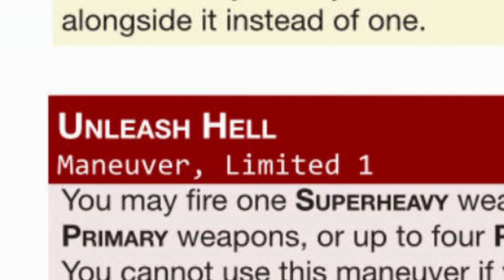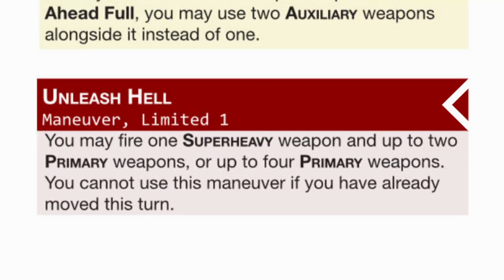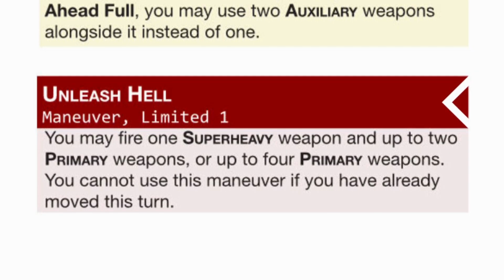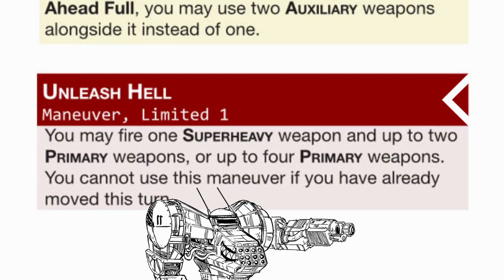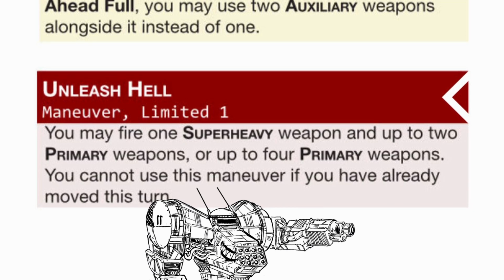However, what you are really looking for when getting the Thorough is Unleash Hell, and it's exactly what it says. You get to unleash the firepower of 1 super heavy and 2 primary, or 4 primary total, add in firepower from your frigates or carriers too, and even better, every primary fired is also an auxiliary fired, so that's even more firepower.